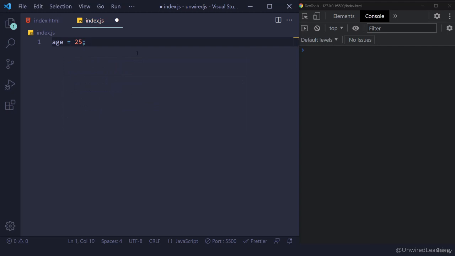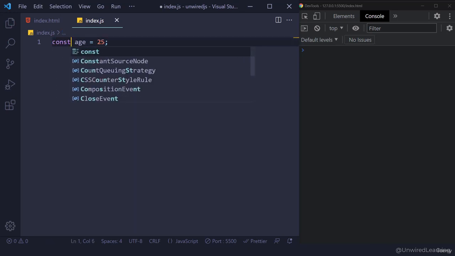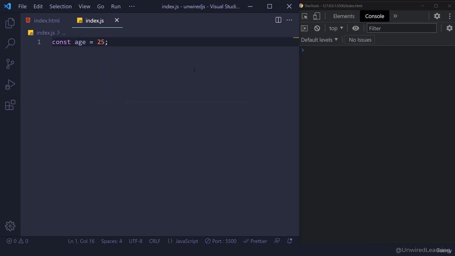Now there are two types of variable. That means there will be a let and there will be a const. Let is a type which can be overwritten or edited later. So I will say let age equals 25. That means I can update the age later. Maybe I want to change it to 26 later. I can do that. There is another type which is const. That means this is constant. This is fixed. I cannot change it later. I hope you got the idea.